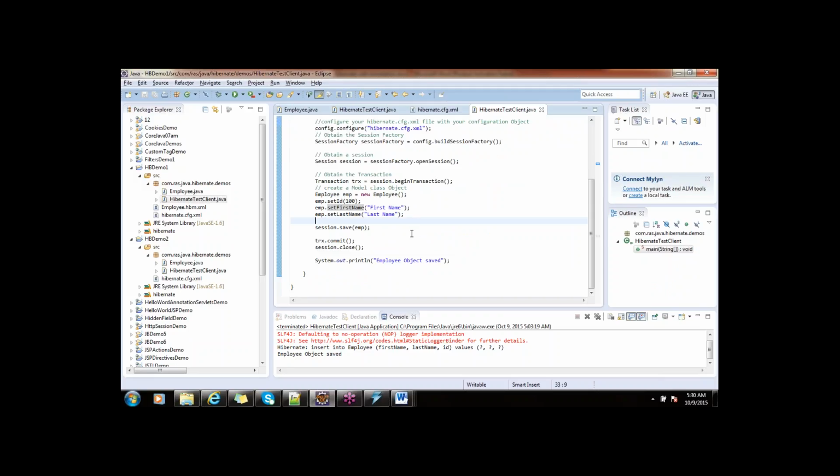Suppose I created this object. Now I'll create an ID 200, first name with this 200 and last name with this 200. So this I have done and now I am executing my previous sample.